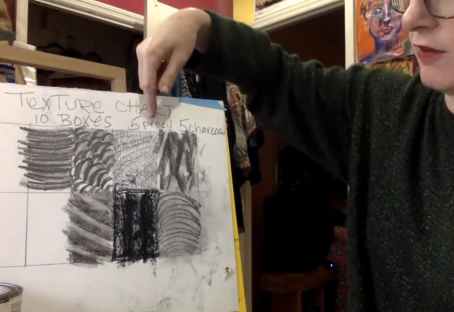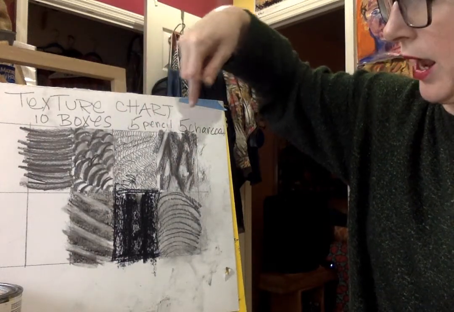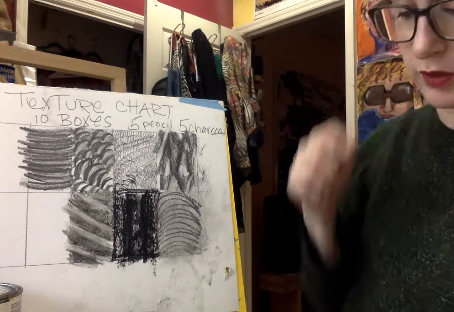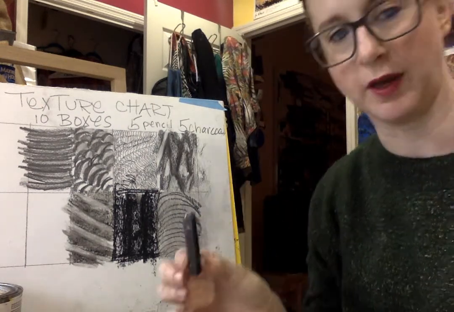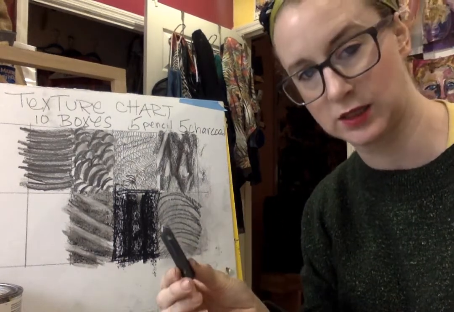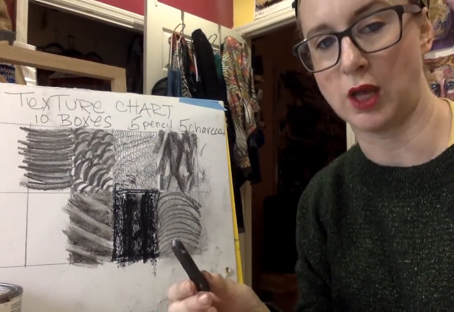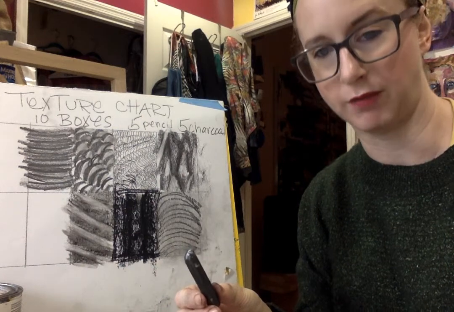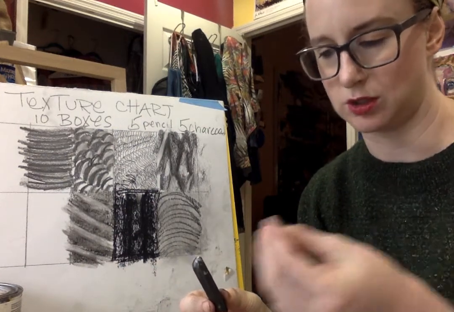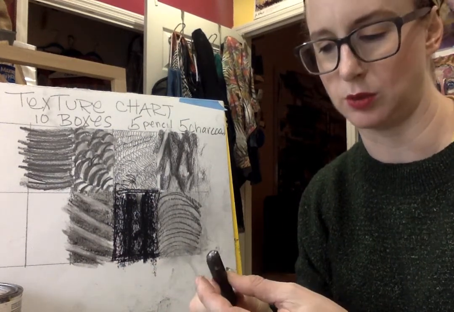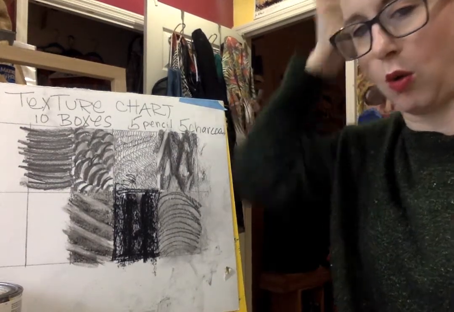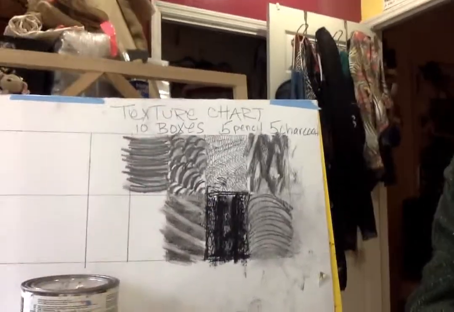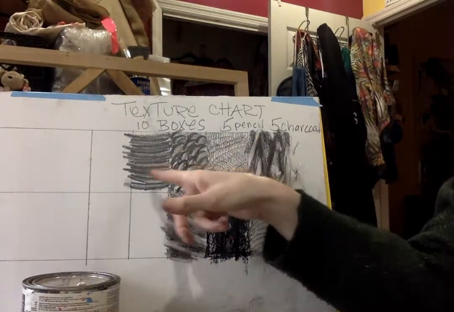You're going to do 5 boxes with the pencils and 5 with charcoal. So for the pencil, I think also on your supply list was graphite sticks. So you can use those as well this week if you have them. And a graphite stick is just basically a woodless pencil. So it's what's inside a pencil without the wood around it. So as you can see, I'm going to create a variety of textures.